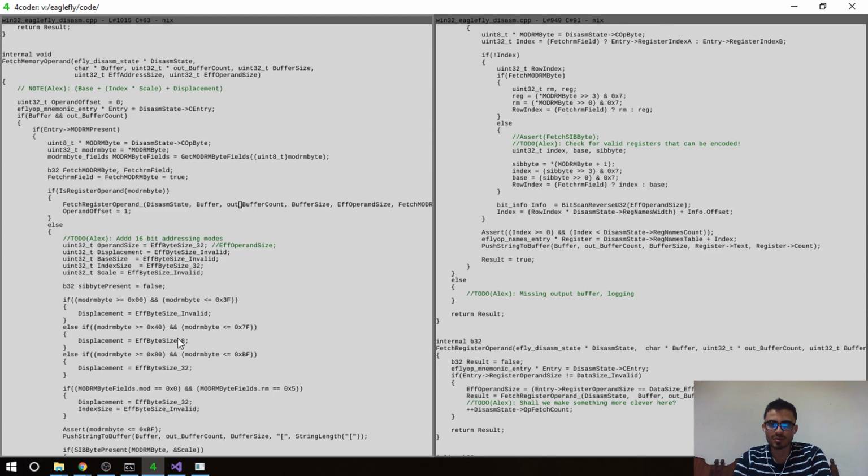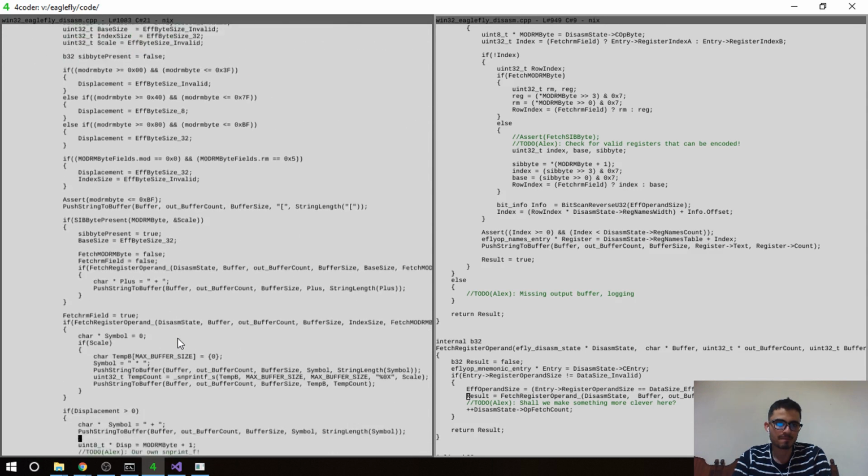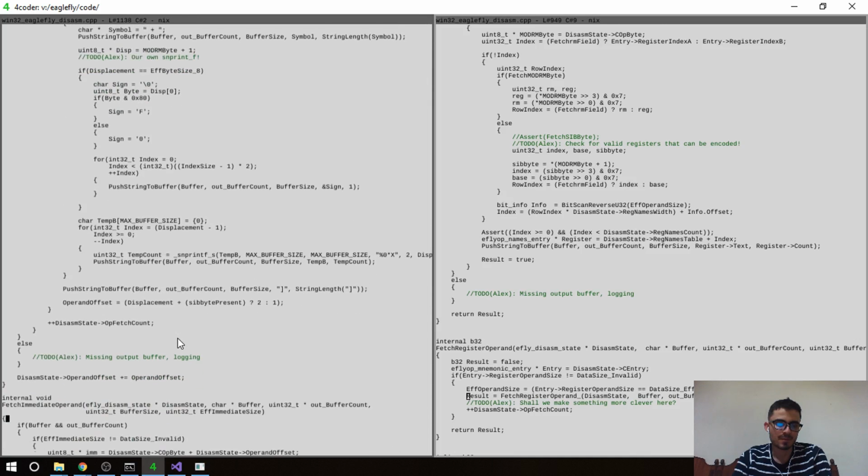Now the effective operand size has to be chosen based upon the data type. So I would like to say, where is the fetch count thing? It's here.